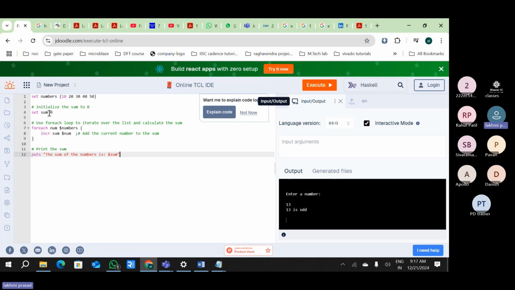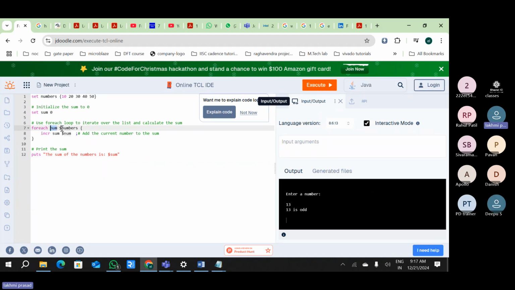Then you can keep a loop, like foreach, and num is a variable again. You can call dollar numbers here, and increment sum. Whatever values are listed here, it will make you sum them, and finally it prints the value.